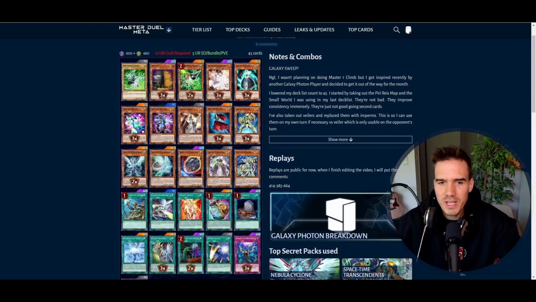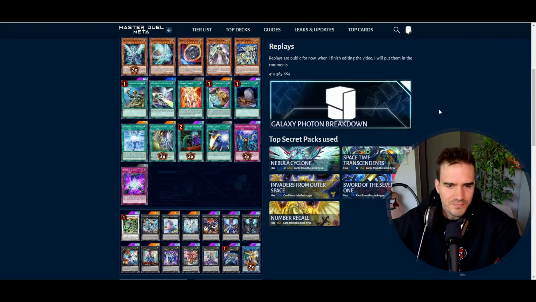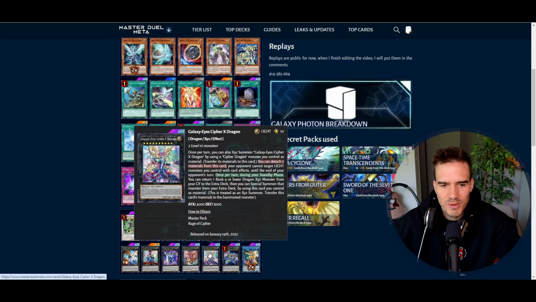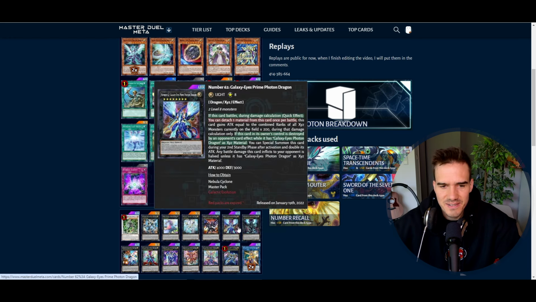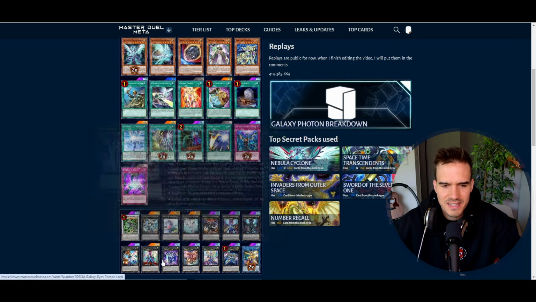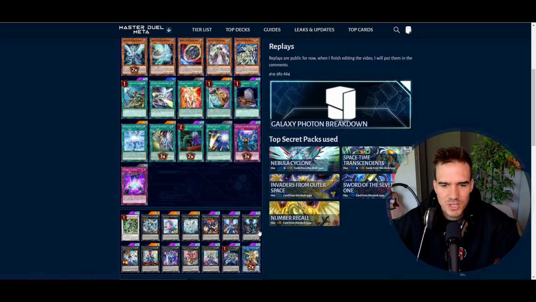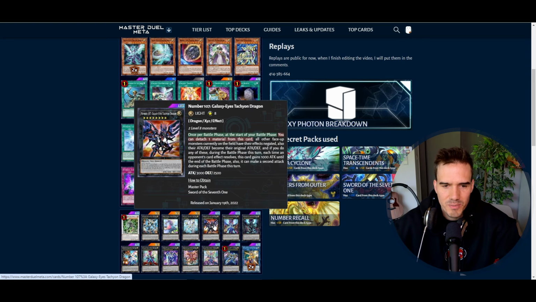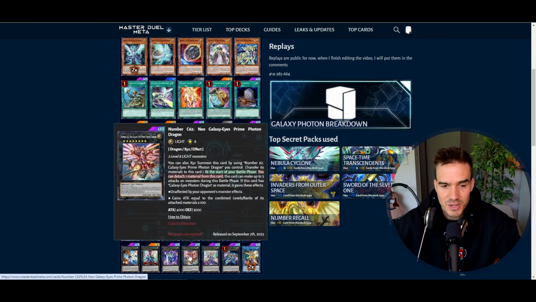Without further ado, we are getting a Galaxy Photon structure deck, which is funny because we already have a Galaxy Photon structure deck, but the problem is that it's Rage of Cipher, right? So you can see right here, there are at least these two from Rage of Cipher, right? And there's another ultra rare that is from this old structure deck, but I think you are not playing this here. So we are getting a Galaxy Eyes Photon structure deck, which is actually quite nice.